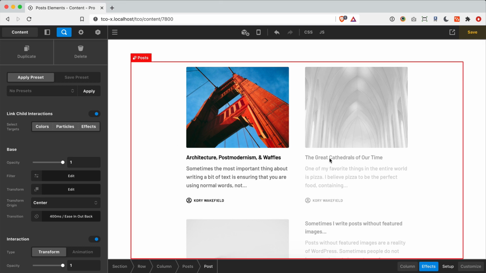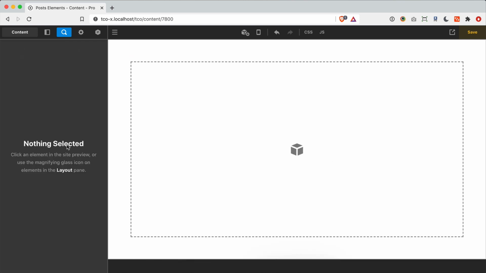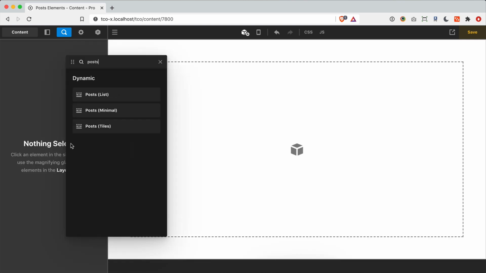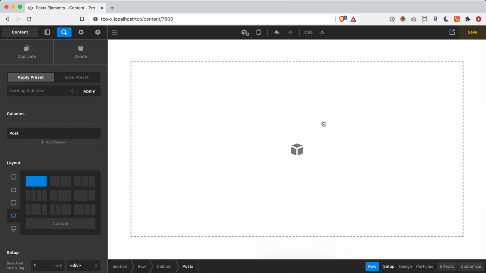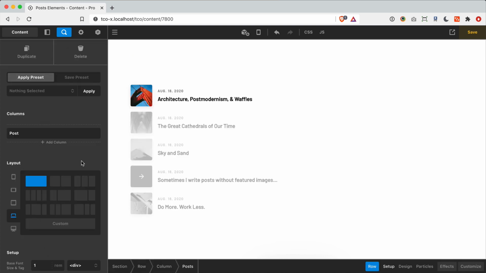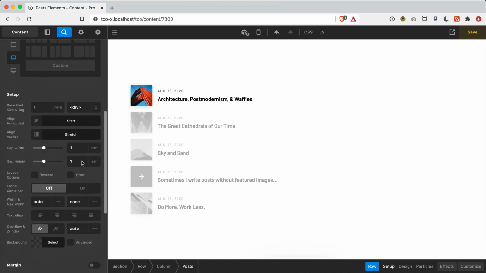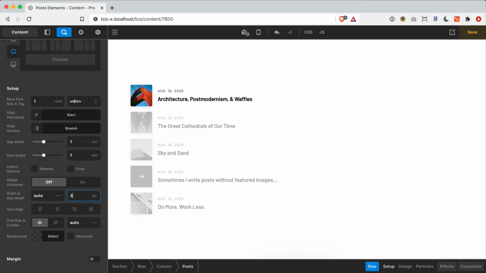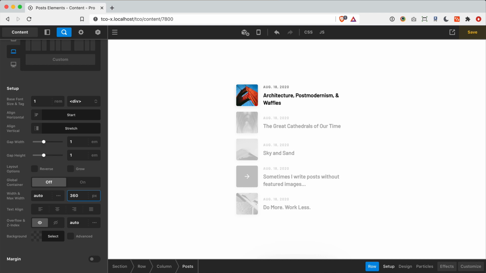All right, so now let's take a moment to take a look at another post example we've got here. I'm going to bring in the list style now. Now, this is a design I came up with that is really intended to be used in a smaller content area. Think like a sidebar, or maybe if you've got lots of columns in a row and you just have a reduced amount of width to work with. So if I jump down here and I give this a smaller max width, you can kind of see the intended design come together here.